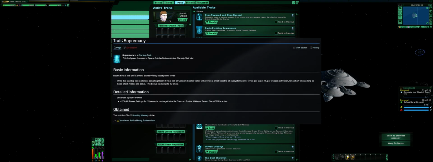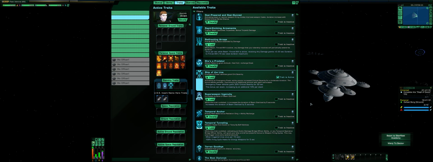Another good option comes off the Vodwar Astika heavy battlecruiser, called Supremacy. It will give you +2 power to all systems for 15 seconds when you hit a target with beam fire at will or cannon scatter volley, and stacks up to 10 times for a max of +20 power. For a cost of about 250 million energy credits on the exchange, it's not a bad budget trait.